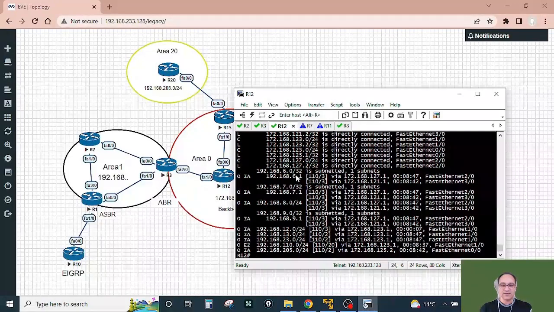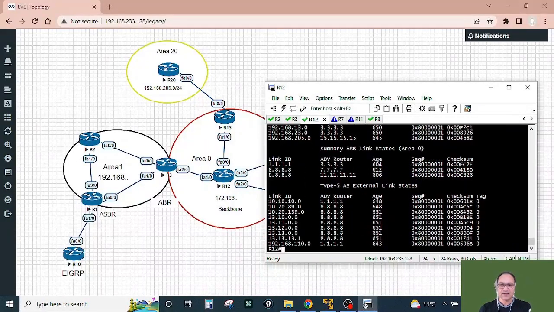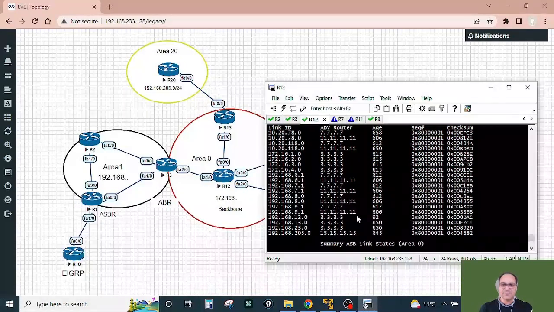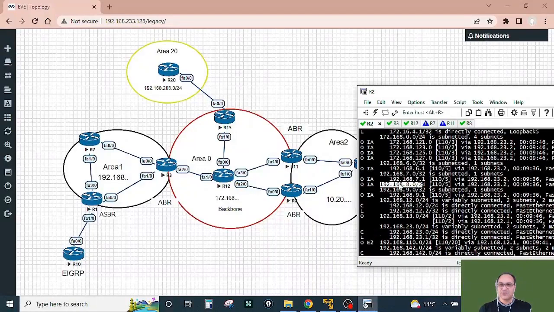If we write show IP route in R12 here, or show IP OSPF database, you can see these routes come from this area 2. So I want to remove, for example, this route that comes from this area to here, but I want these routes to remain in area 20.